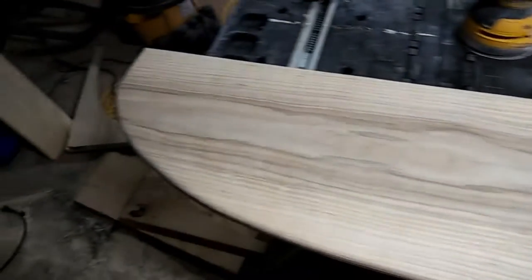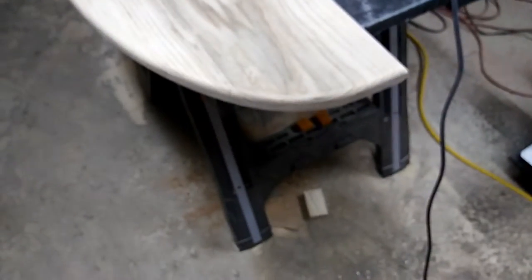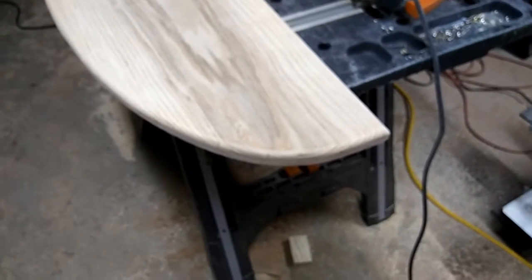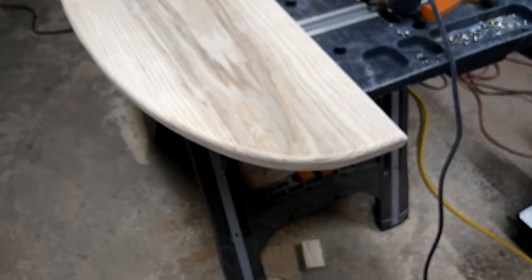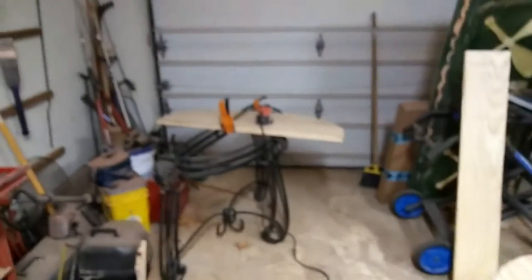That's nice and smooth, and like I said, I'm pretty happy with it. That's not bad for just a jigsaw and a router to get that. It's not bad at all. I don't have the fancy router tables or sanding tables and all that other stuff. This is all, I guess you'd call it free-handed with some of the power tools. But yeah, there's the bottom shelf. So I'll get busy and get the rest of it done.